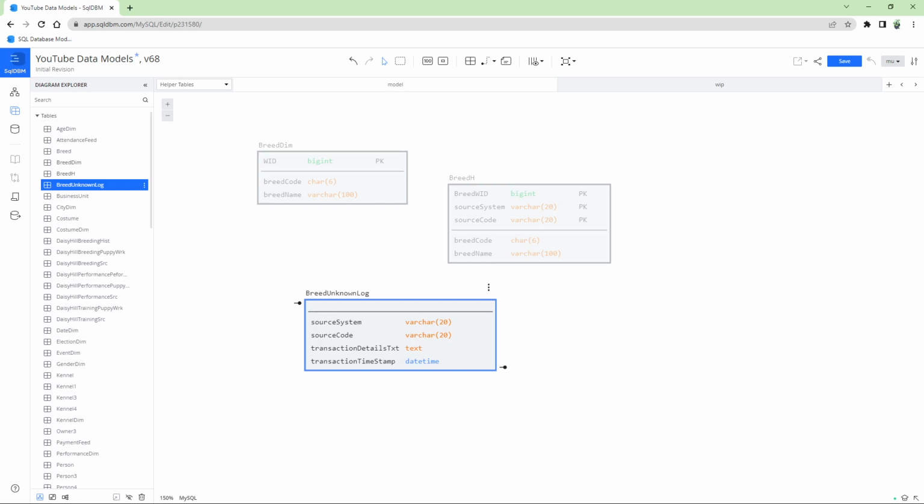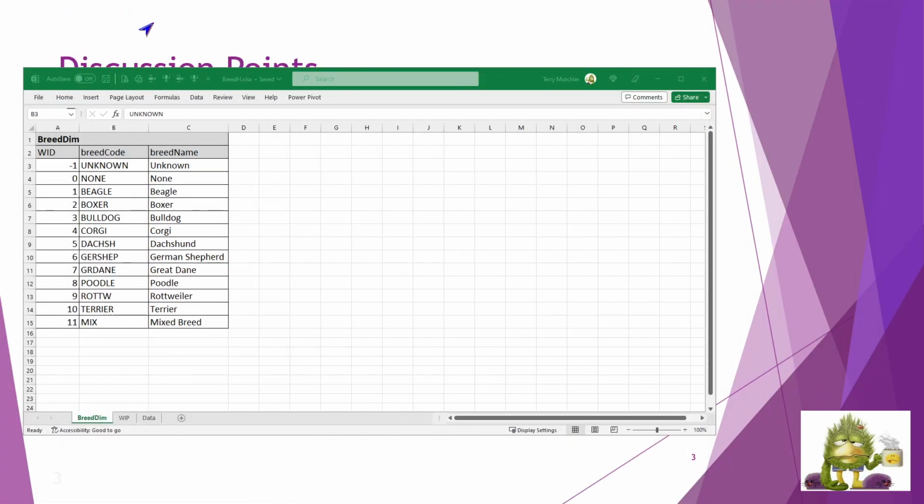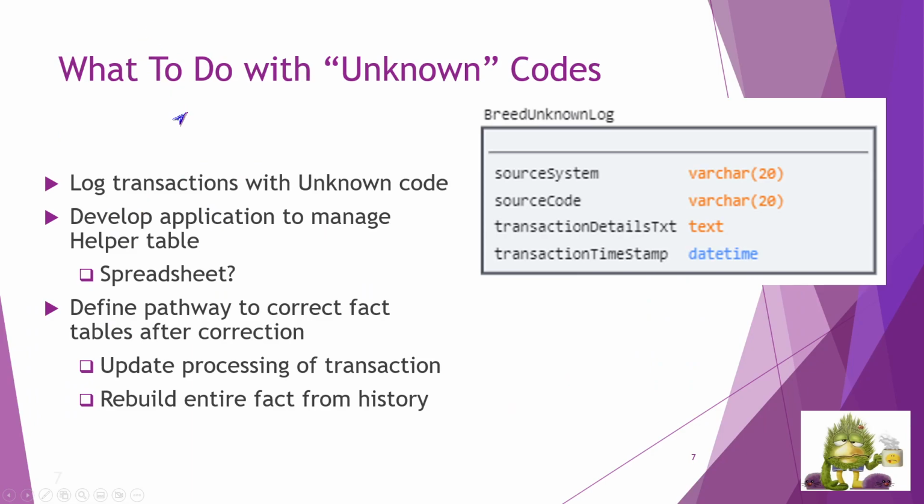There are a couple of ways that you can deal with that unknown. Those include, but are not limited to, what we'll quickly go over in our presentation: what to do with them. Well, number one, always log them. Know that it happened. How you deal with it after you've logged it is your choice. You may want to develop an application to manage that helper table so that you can reapply any changes that are known. You can also still do that from a spreadsheet. Many times a business is much happier dealing with a spreadsheet than dealing with an application that you've developed using Java or some other language. There are also third-party applications that would help you manage this kind of reference data, and I would look into those to see if they are right for your organization.